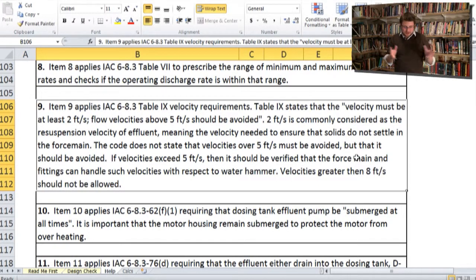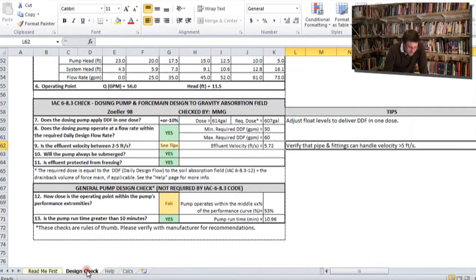So long story short, as explained here in the spreadsheet, velocities greater than 8 feet per second should not be allowed. But if it's between 5 to 8, then you're probably okay. Just make sure you have pressure-rated pipe and pressure-rated fittings. So, okay. So I'm going to call that okay.